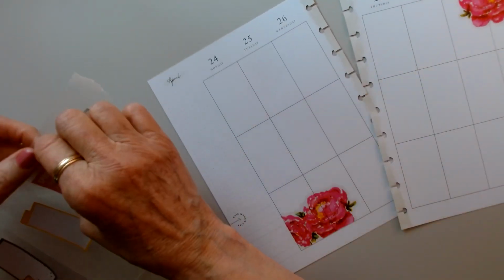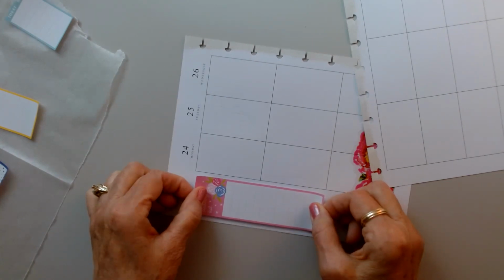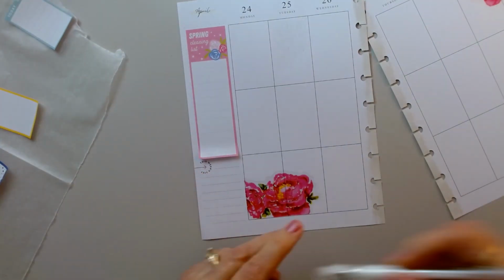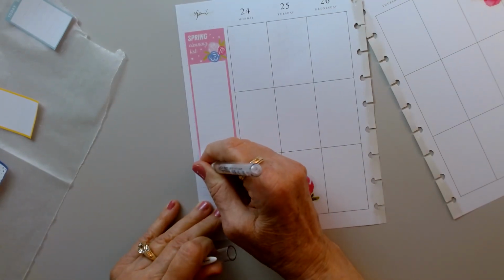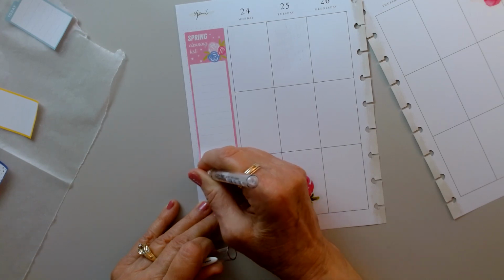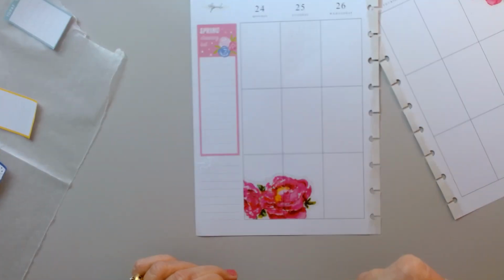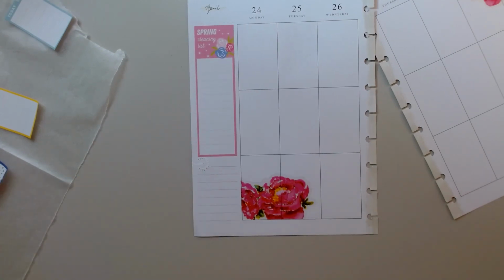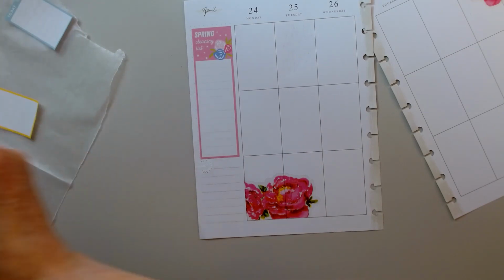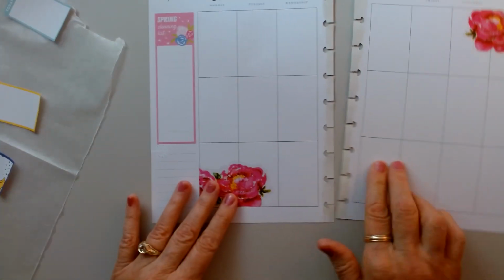Let me bring this tall spring box in here. Let me wipe this little section. Okay. So we have that there, and I'm wondering if I should bring this in or just stick with these florals here. I don't know. Okay, so let's just move along then.